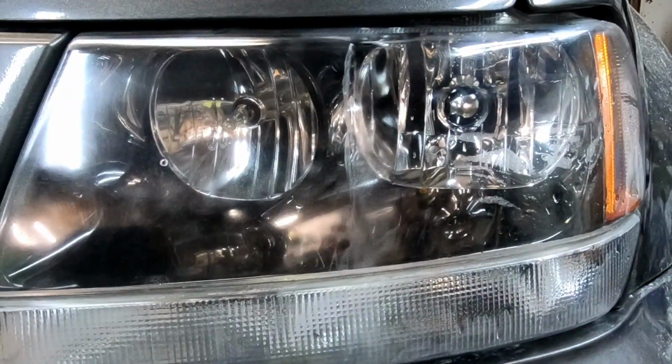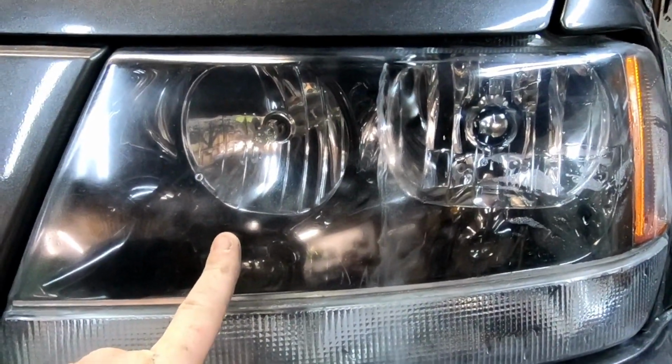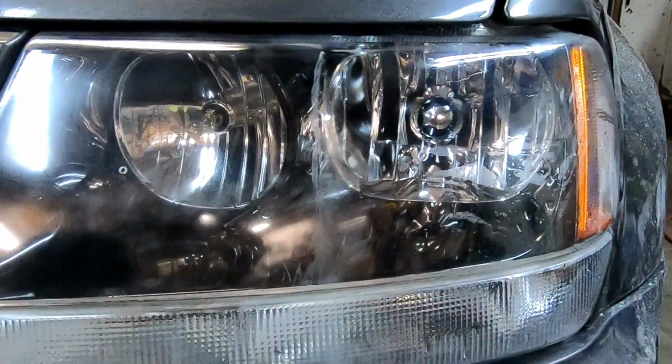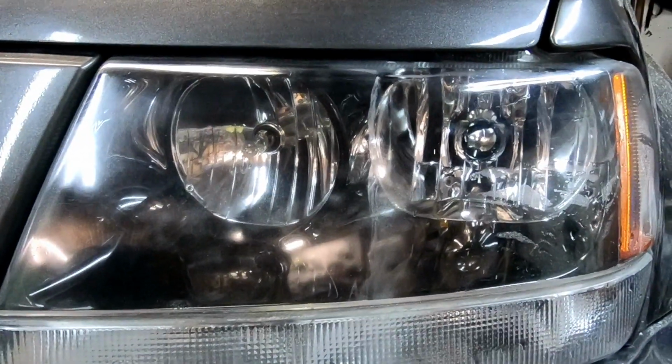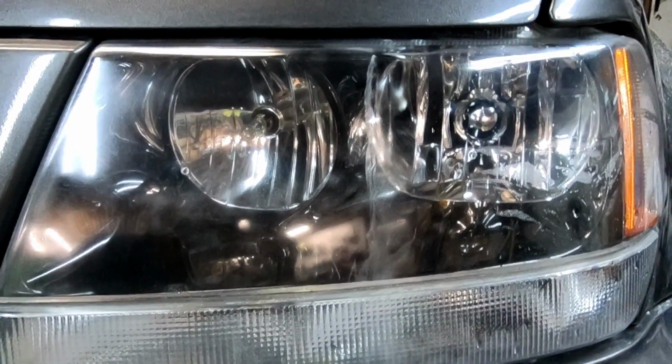Now the real question is how long will the Harbor Freight side stay like this versus the 3M side? That might be a quick update video. What do you guys want to give it, a month?